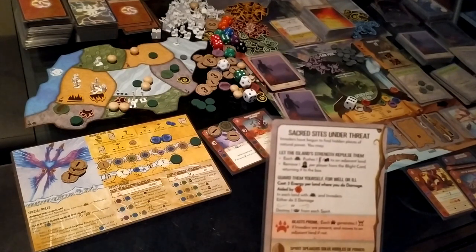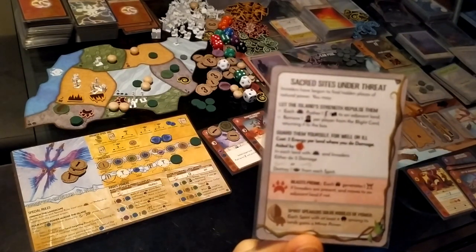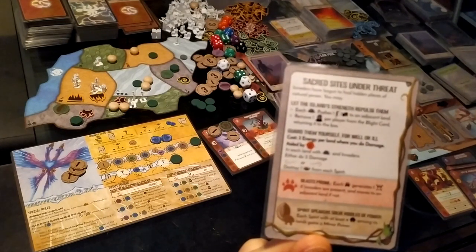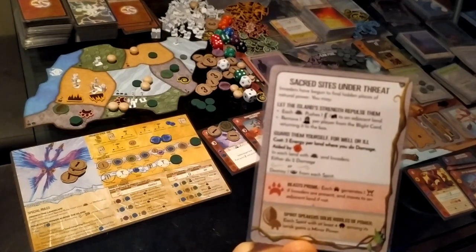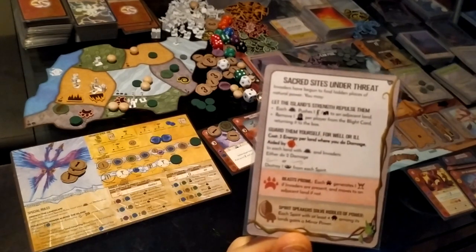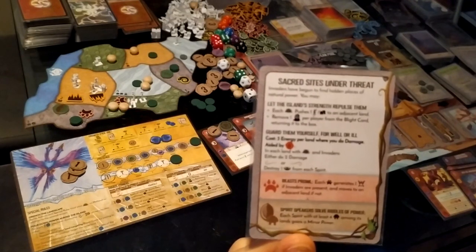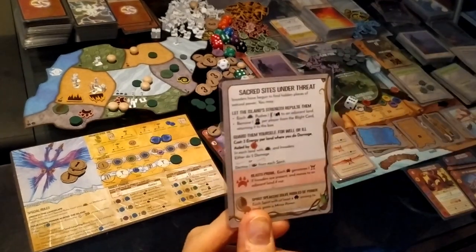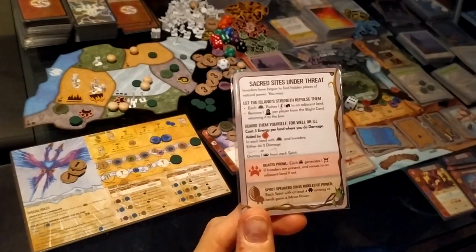So I think I can choose the second option, and because I have no Sacred Sites with invaders, I don't have to destroy any of my presence, and I can't do any damage. Okay, so that's that. Each beast generates 1 fear if invaders are present and moves to an adjacent land if not.